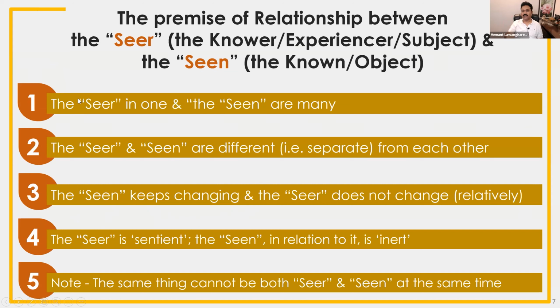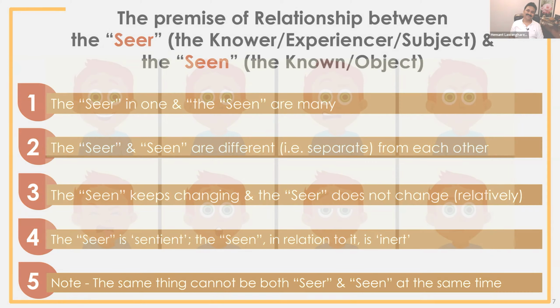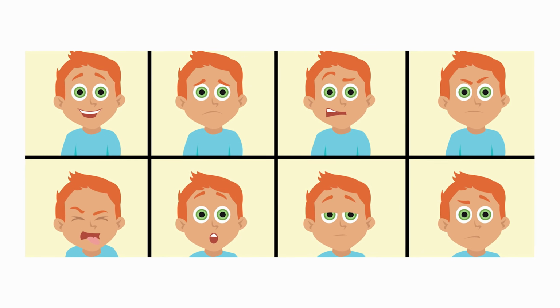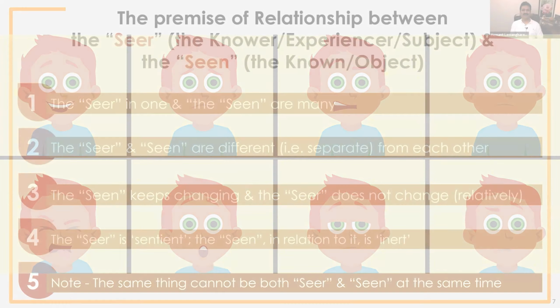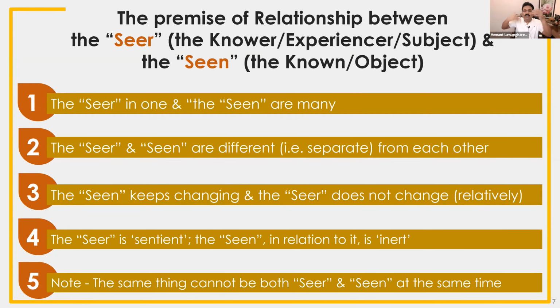Okay, I will go from condition number 1. My consciousness is one, but my mind has many thoughts, many states. Sometimes I'm happy, sometimes I'm sad, sometimes I'm peaceful, sometimes I'm having some kind of different state. So my mind is changing. Of course, it's common sense that my mind is changing, but my consciousness remains the same. It observes the changes of the mind inertly as a seer.